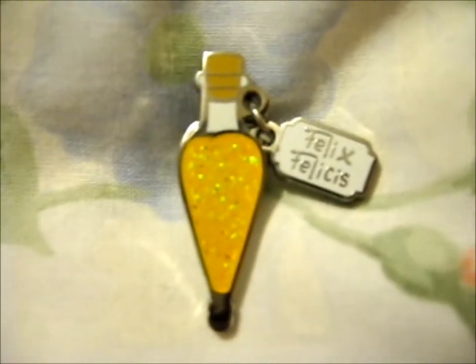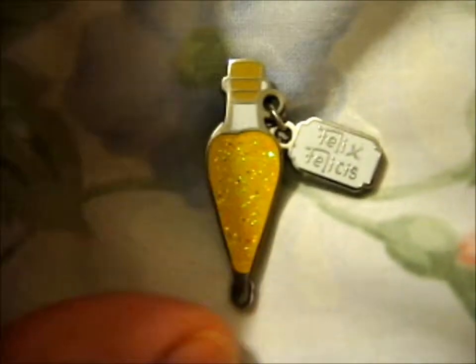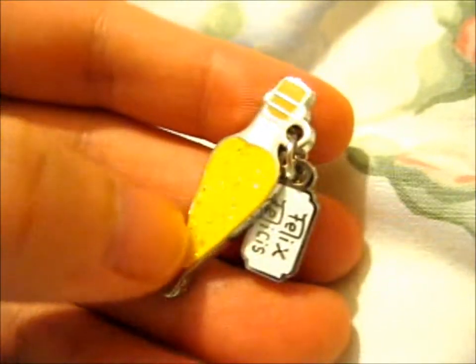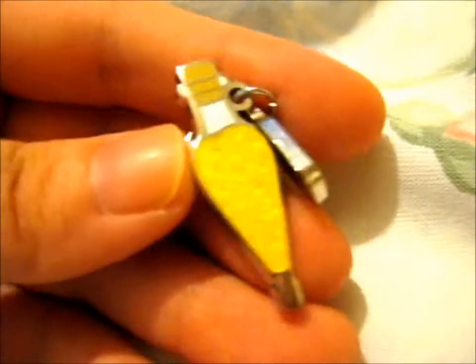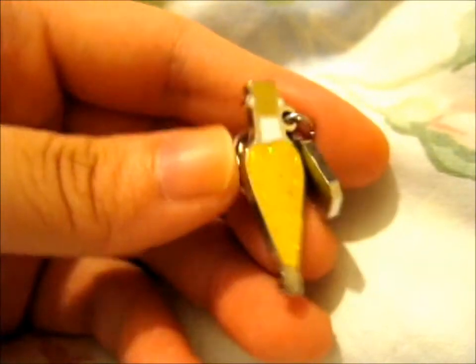But yeah, so cute. And also this little Felix Felicis Liquid Luck pin. It's got this dangly right here. It's got very nice glitter on it. Just the one pin.